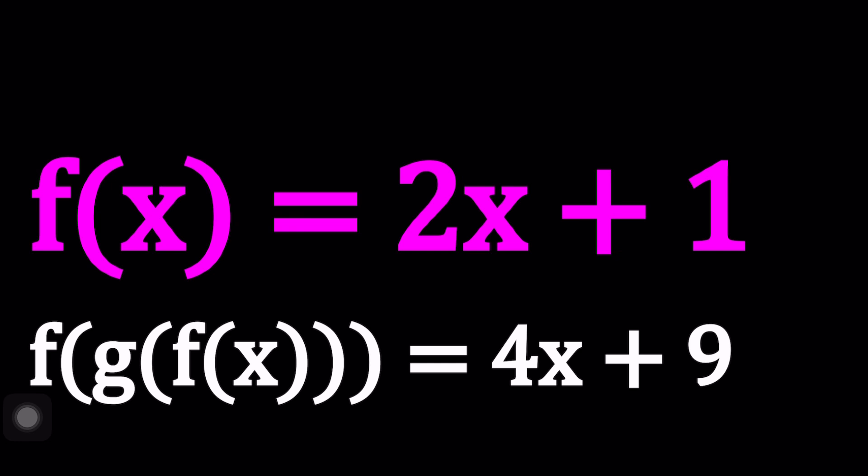Since we're given f(x), we can basically apply it to anything. x is the input, also called the independent variable because you can pretty much use whatever you want. And then the y value is the output which depends on x. That's why it's called the dependent variable. So in this case, our input is going to be what? If you start here, you're going to replace f(x) with what it is, which is 2x + 1.